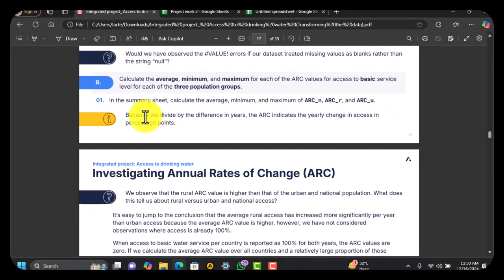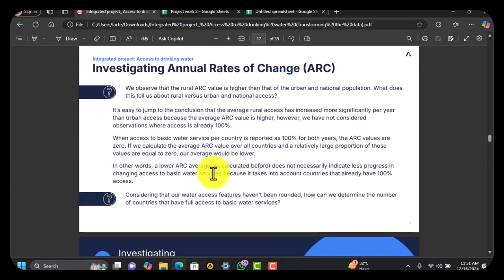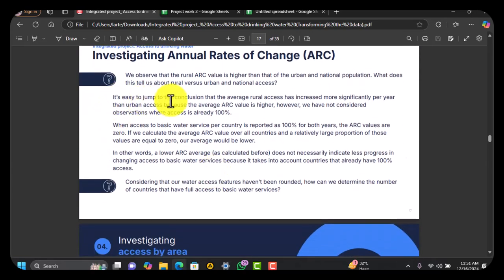Because we divide by the difference in years, the ARC indicates the yearly change in access in percentage points. So you should know that. It's easy to jump to the conclusion that average rural access has increased more significantly per year than urban access because the average ARC value is higher.